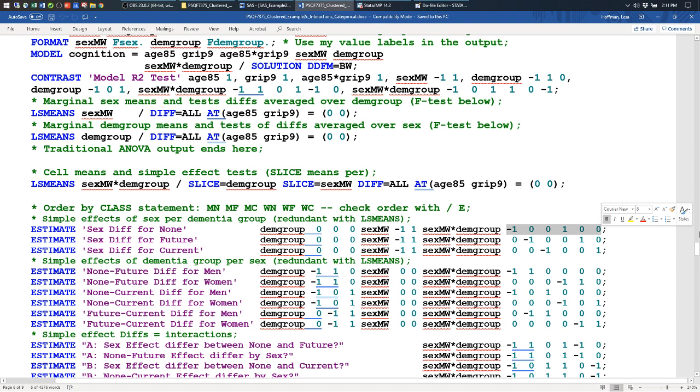Why 6? 2 times 3. Every time you ask for some sort of comparison, you have to say what happens to every possible cell, every possible combination of the categorical variables. Now 6 isn't too unwieldy, but what if you had 2 4-category variables that are interacting? How many numbers do you have to type every single time? 16. That's where it gets tricky.